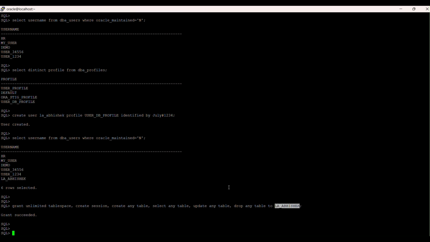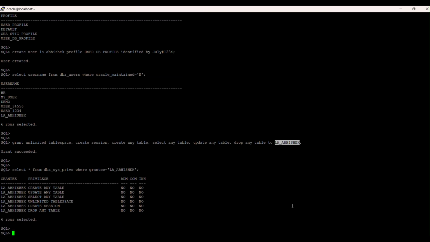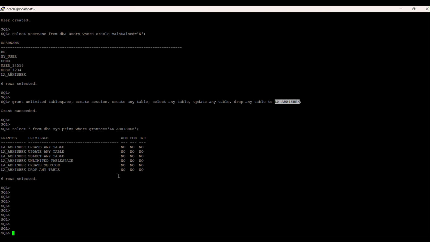So this user can create the table. First we will check this user's privileges. Guys, here you can see for Abhishek, we have given permissions: create any table, update any table, select any table, unlimited tablespace, create session, and drop any table.